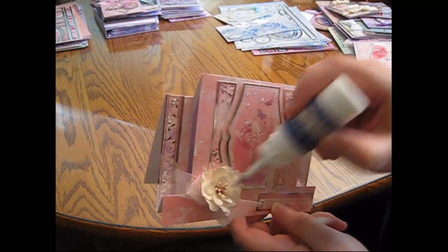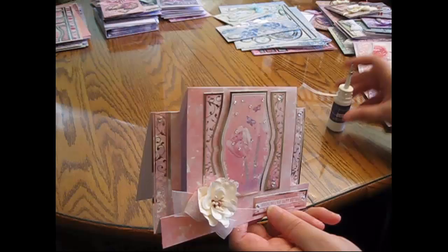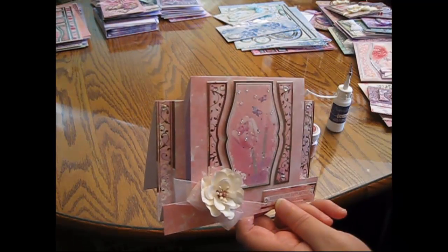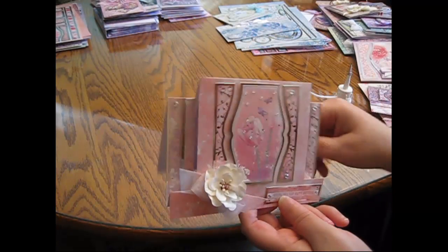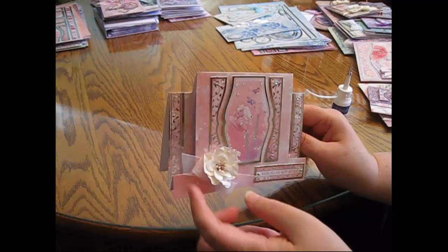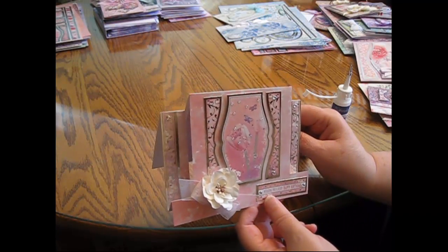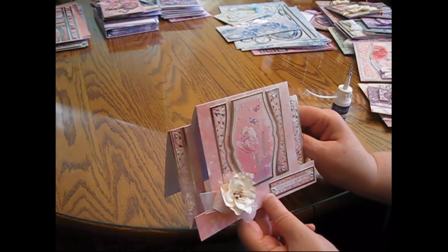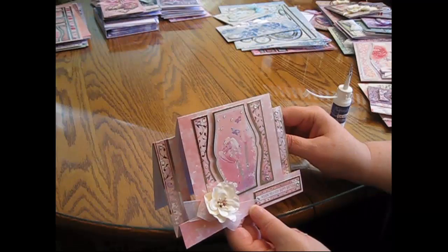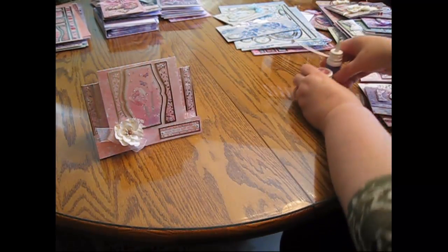So I did that, and as I was doing that, I thought, you know what would match really nice, if I used some of that blush glitter, and I just poured a little glitter in there. So I did that while it was drying, then I tapped it off, and I loved the way that made that match the card. I used a little piece of organza bow behind there just to soften the flower. And I put a few rhinestones on, and didn't that turn out pretty? I love this card. It's very pretty. So we finished that one.